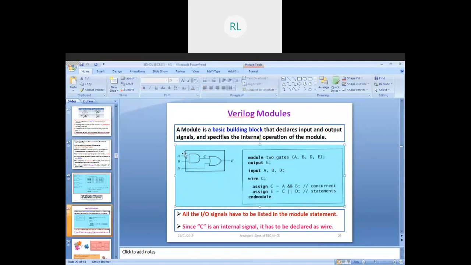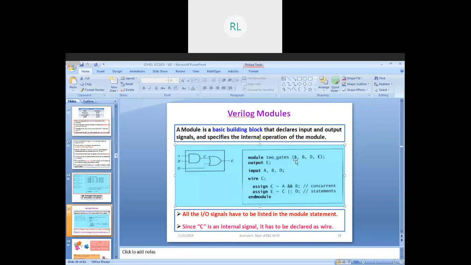Here is one such block, where you have inputs A, B and output C, another input D, and output E. Now here we have two different types of gates: one is the AND gate and the other is the OR gate. The OR gate's output is dependent on the output of the AND gate. Only when the AND gate gives us output C, that is taken along with D and computed.